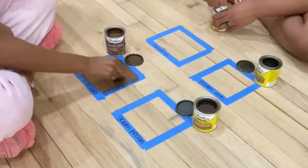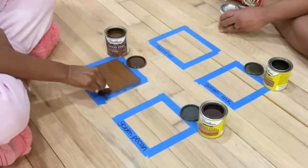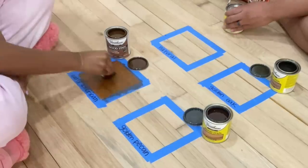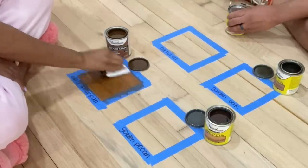This is so pretty. Oh my gosh, this is so pretty, you guys. So again, this is Early American. It is absolutely gorgeous. I'm gonna wipe some of the excess away.